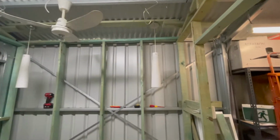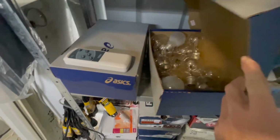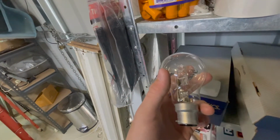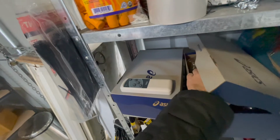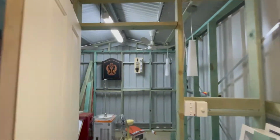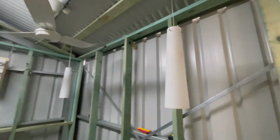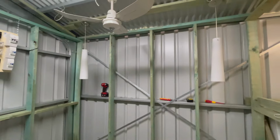I did put light bulbs in them. I've got a ton of these 42 watt Neon halogen bulbs that I just get all the time, and they're not very high quality and they're clear, so I don't mind using them. But obviously I don't really like clear halogen bulbs. So fixtures like these where you can't actually see the bulb, they're perfect for. And these are bayonet cap too. I'm really happy with this.